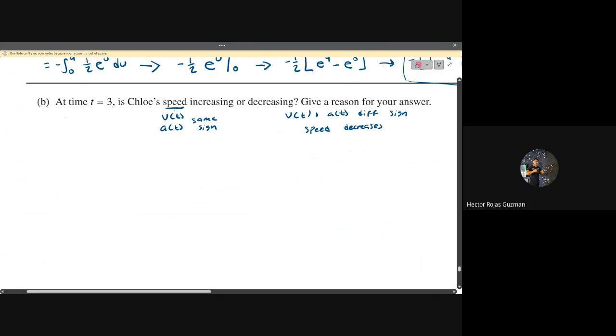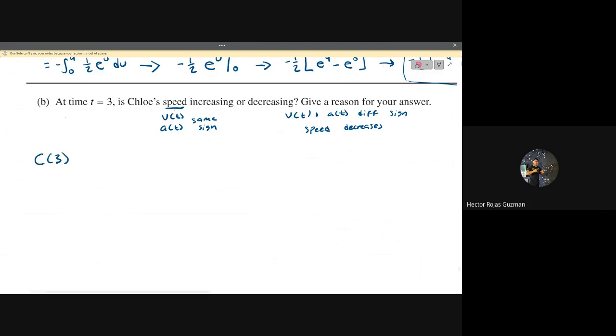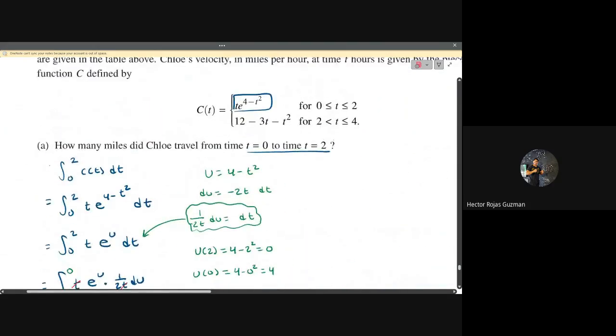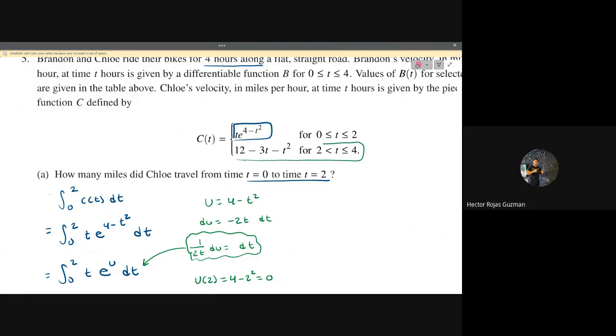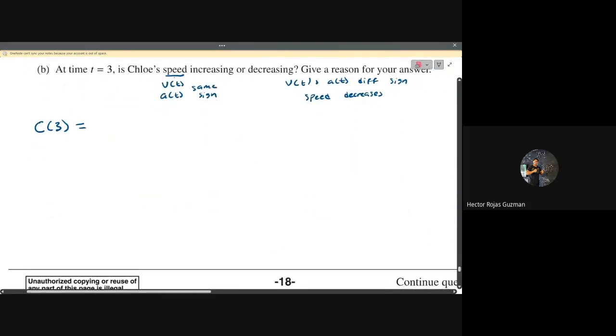We're going to find the velocity at t equals 3, and we're going to find the acceleration at t equals 3. But first, the velocity. If I look at my piecewise function, make sure that you're using the appropriate equation for this. We have to use this equation, because that's where t equals 3 is defined. And this equation is already velocity. So be really careful about what it means.